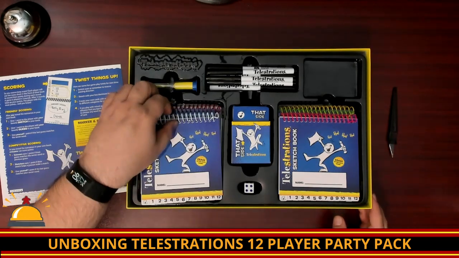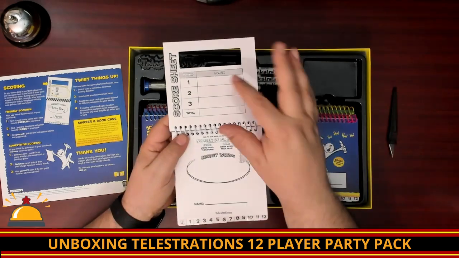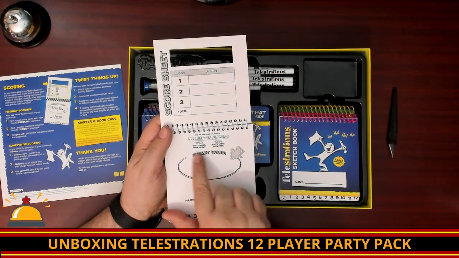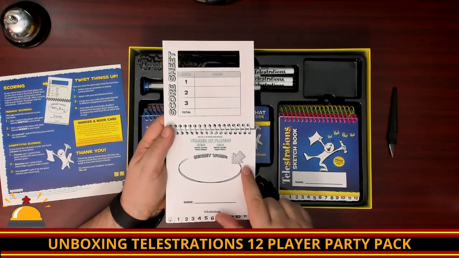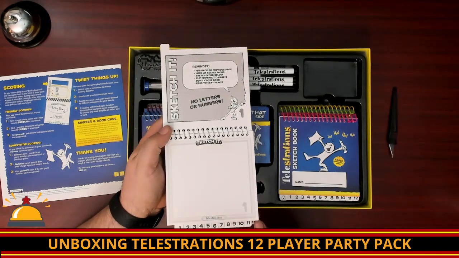Each has its own unique color. These are, of course, dry erase friendly. You're going to mark your scoring here. You're going to write what your word is. It tells you what you need to do, whether it's write your word, then draw, or draw, then write your word. You put your name in it. And then it can go around a maximum of 12 times.